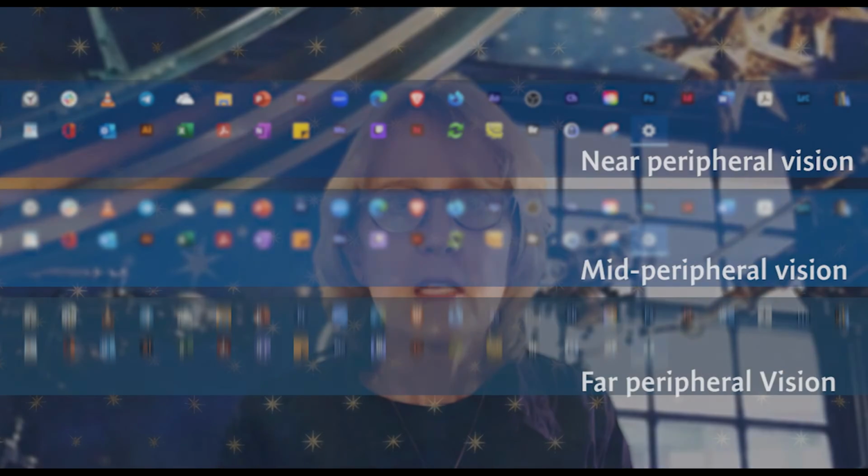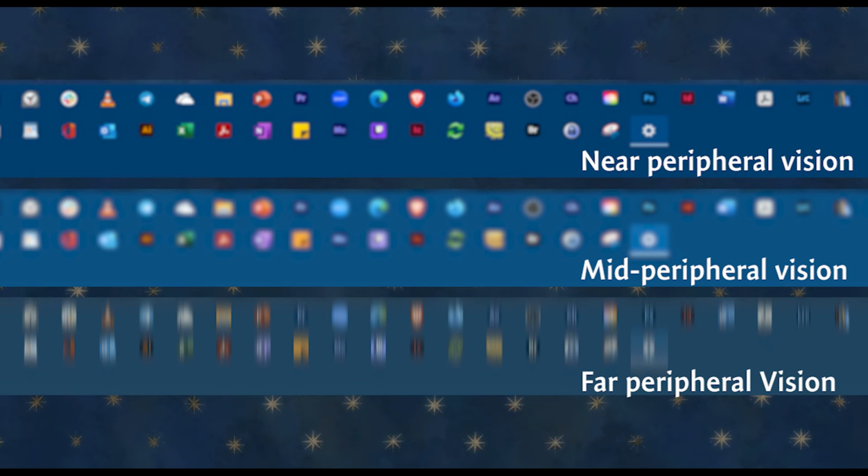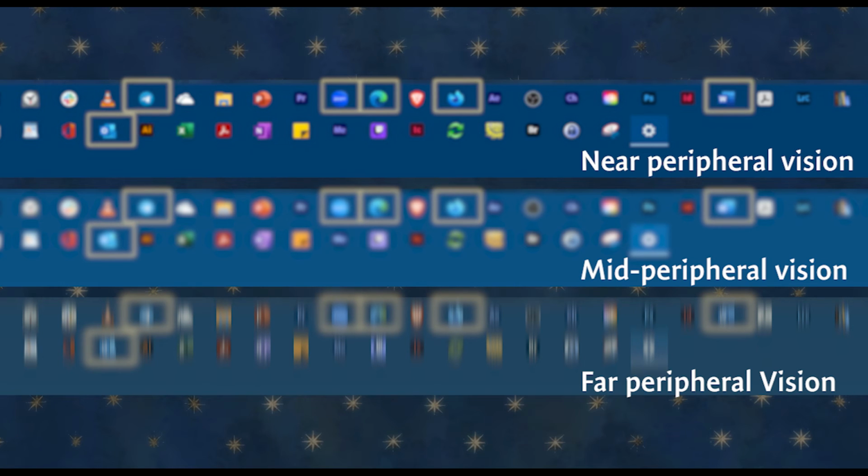A few minutes ago, I described what the peripheral vision is good at: finding edges, light and dark contrast, and general color distinctions. Motion belongs in this group here, but it's not really what we're discussing with static icons. So let's take a look at my toolbar again. Here are the icons, but this time I've tweaked them so that they look closer to what your peripheral vision might see. In looking here, you can see that there are 6 icons that are mainly blue, and a few more that have some blue on them.